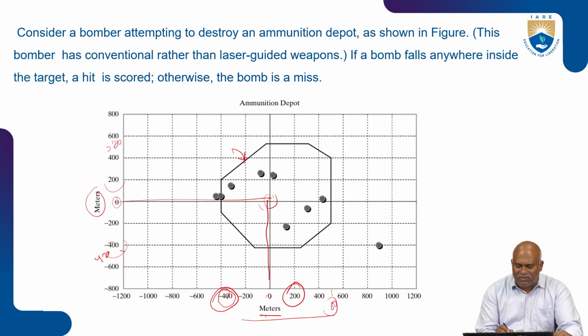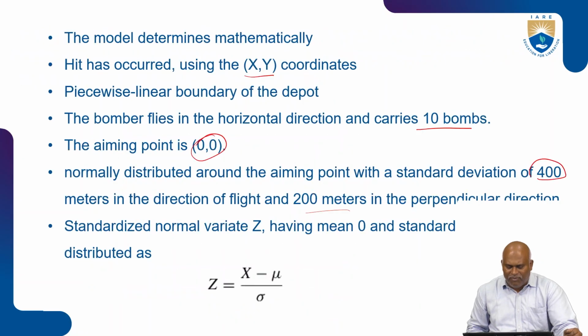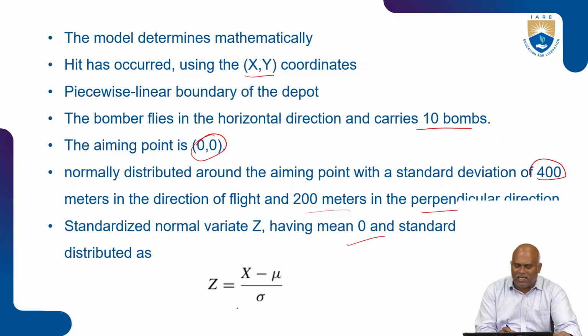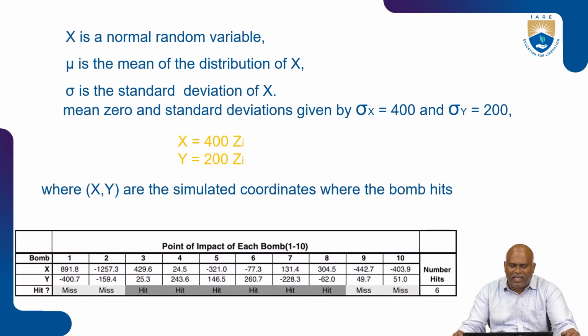In between this, I try to move to where the target is. Depending upon that, we move in between the propagation directivity. Based on this, I measured the standard deviation normalization factor Z, having a mean of 0 and a standard deviation equal to 1. We fix the distribution with mean equal to 0 and standard deviation equal to 1. Z equals (x minus mu) divided by sigma, where x is the normal random variable, mu represents the mean of the distribution of x, and sigma represents the standard deviation of x.